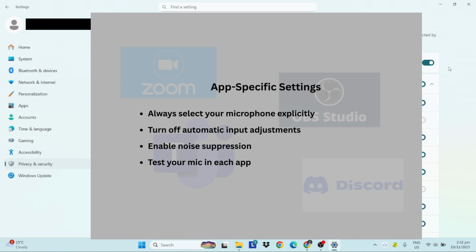Each app has its quirks too. In OBS, select your actual device using WASAPI instead of default to avoid device switching problems. In Discord, turn off automatic input sensitivity if words are being cut off mid-sentence. In Zoom, disable automatically adjust microphone volume to prevent sudden volume pumping during meetings. Learning these app-specific settings will help you get the most out of your microphone in any situation. Small adjustments in these apps can make a huge difference, especially if you're streaming live or recording important calls.